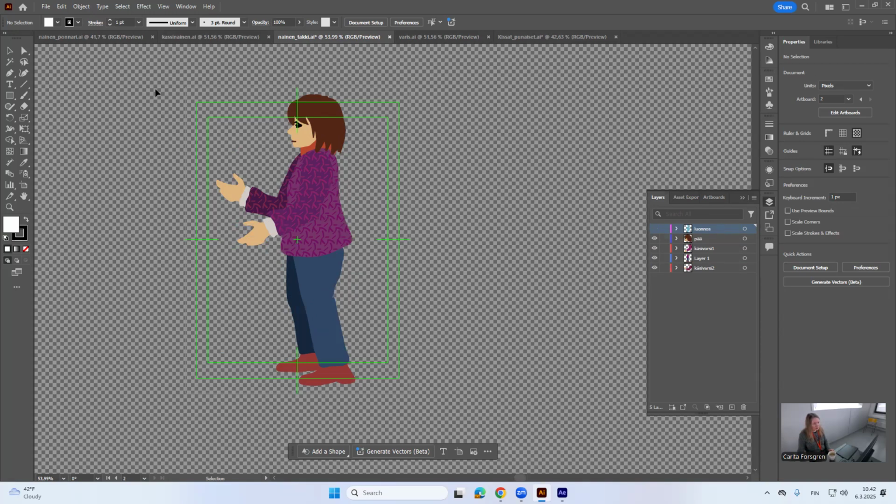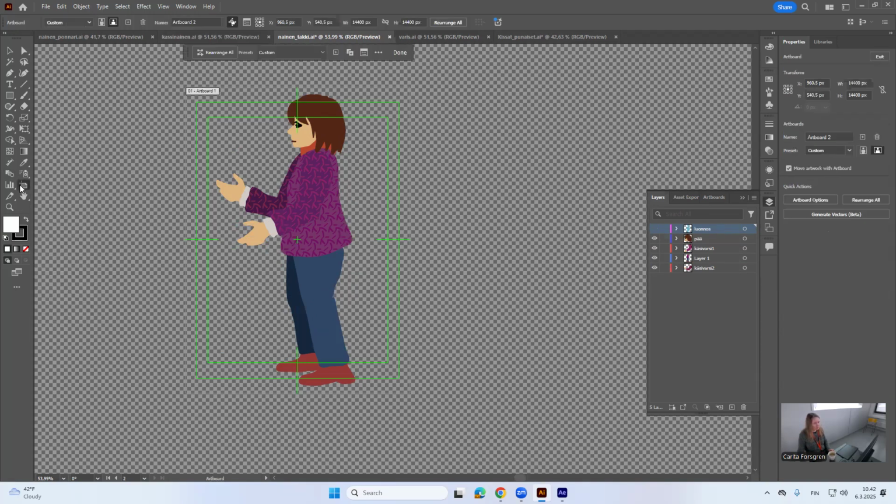And I've also used the artboard tool in order to cut it smaller. The artboard borders are actually here, but they are not so easy to see. Anyway, you can see that the character's head is on one layer here.